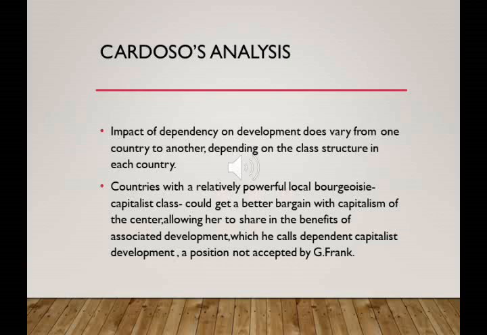What is his argument? He said that the impact of dependency, in fact, is not the same. The impact of dependency on development is not the same in all countries. It does vary from one country to the other. Why? This depends on the structure of classes in the dependent country.